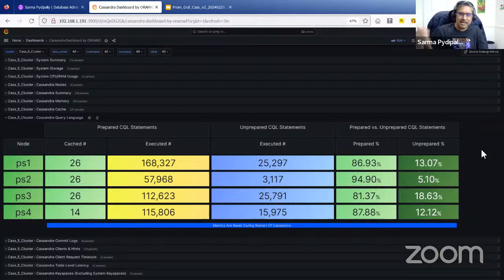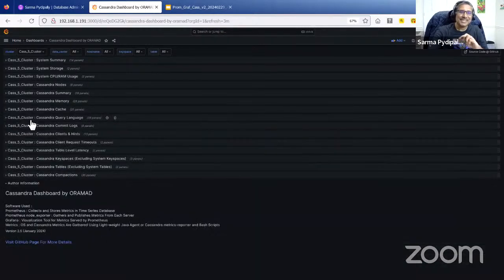And here it clearly tells you that we have 26 prepared statements and they're cached. Now they run like 100,000 times, and in some clusters maybe millions of times. So it's always better to have prepared statements. And I do have some 20% that are unprepared statements. I don't know, I have to check what they are. That's the curiosity factor. As soon as you see this, you say, oh, what are those unprepared statements?